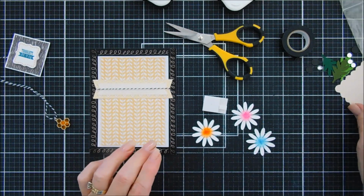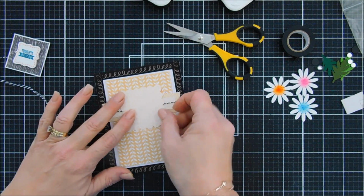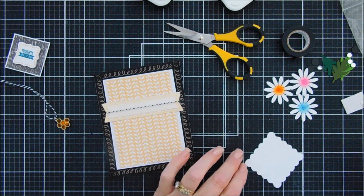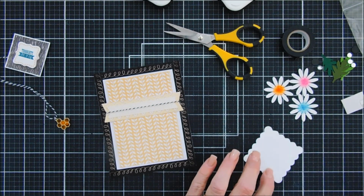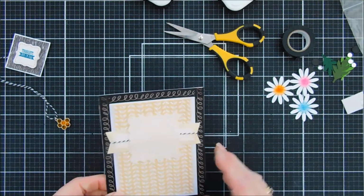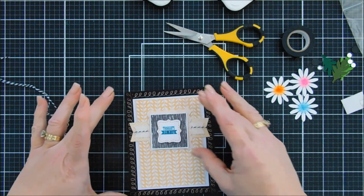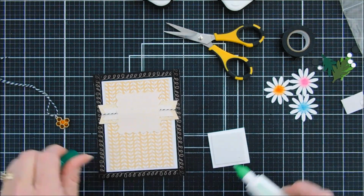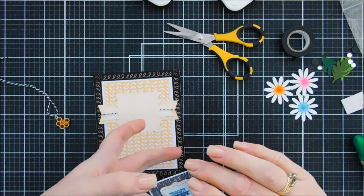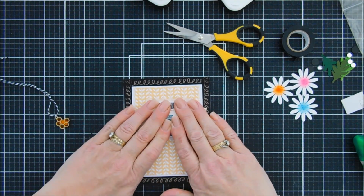Now after we have our flowers done, we're going to go ahead and set these aside. We have the scallop square. This is going to go in the center of our banner. Let's go ahead and adhere that down. And there'll be a little bit of a bump, but no worries, because we're going to cover that with our wood grain. Let's go ahead and add some glue behind this. And then we'll adhere this just over our scallop piece. Kind of hold it down so it adheres.